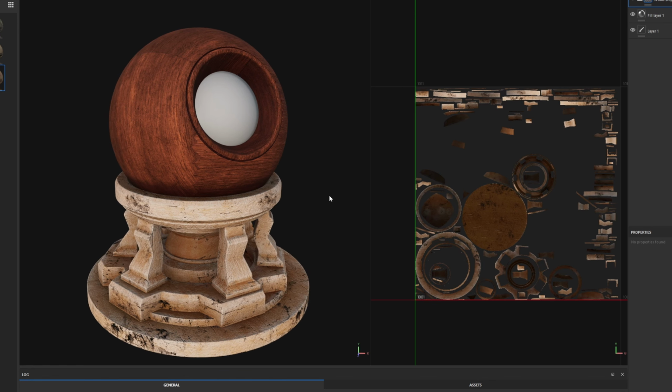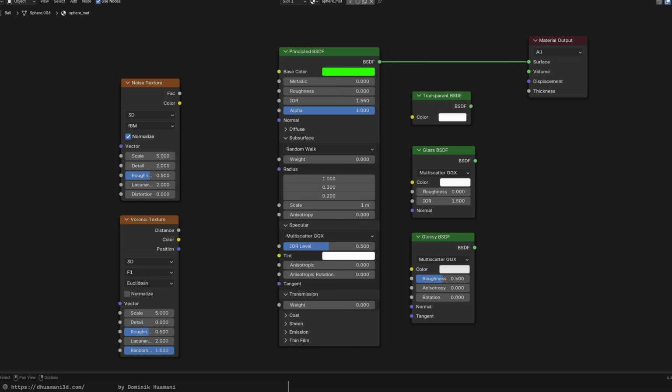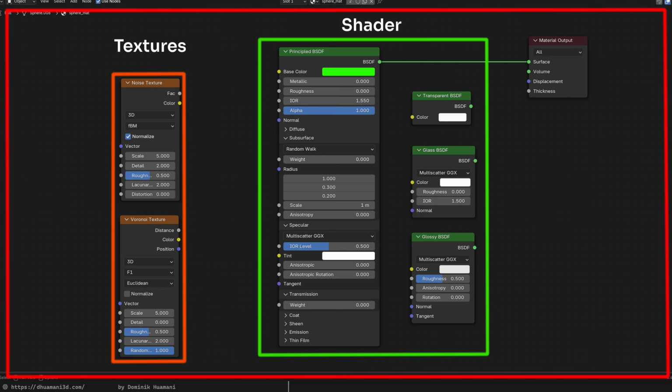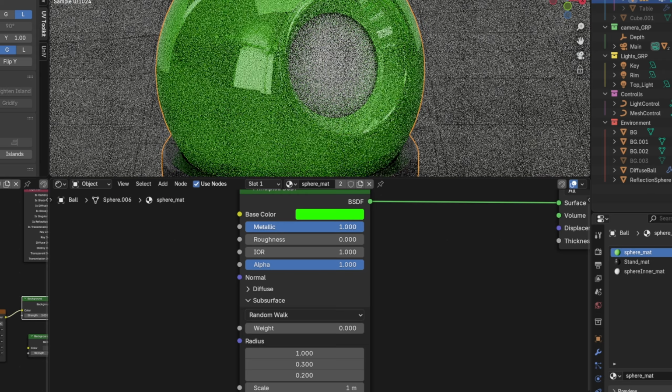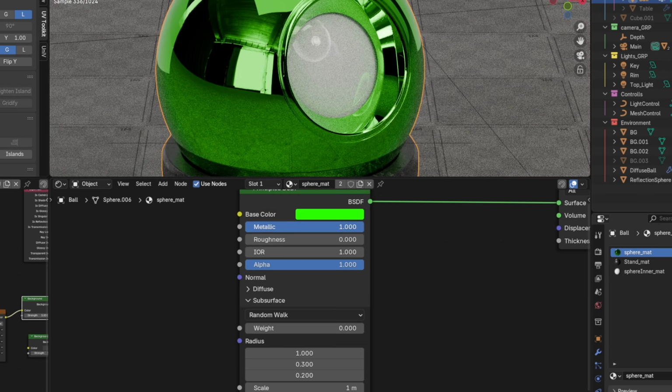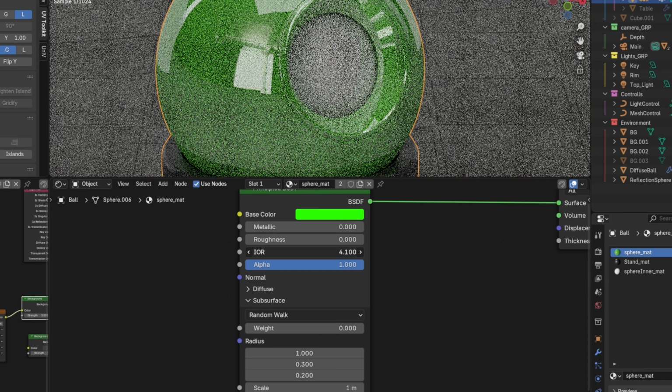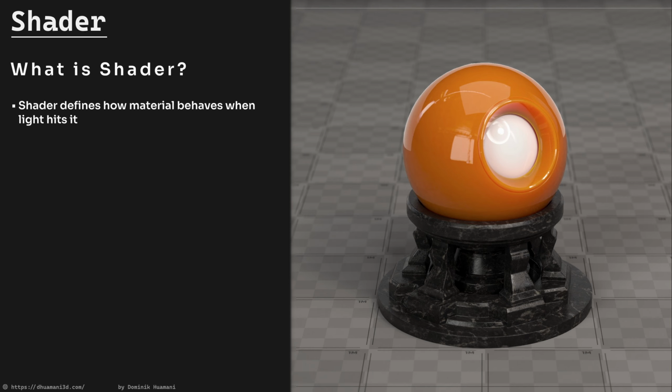A shader lives inside a material. It's basically a little script that defines how the surface of an object behaves when light hits it. Every shader can handle this interaction in a slightly different way. How the light bends, what shortcuts it uses for calculations, and what sliders it exposes to us so we can control it. So in short, a shader defines how the surface reacts to light, and the person who created that shader decides which parameters we get to play with.